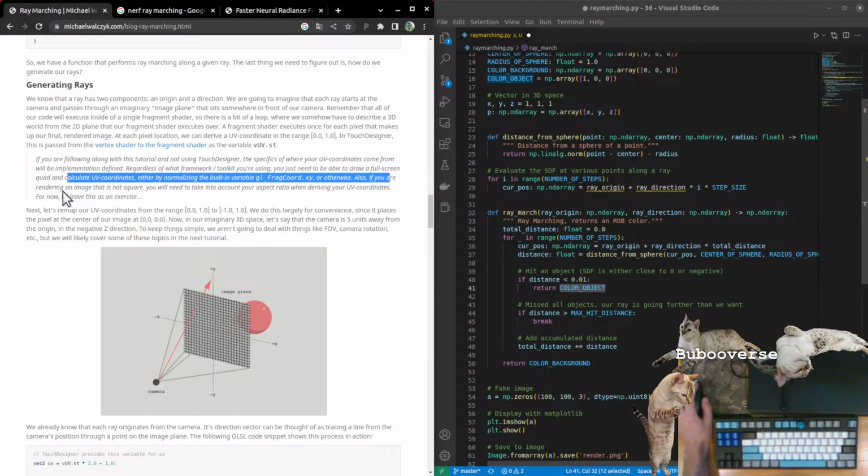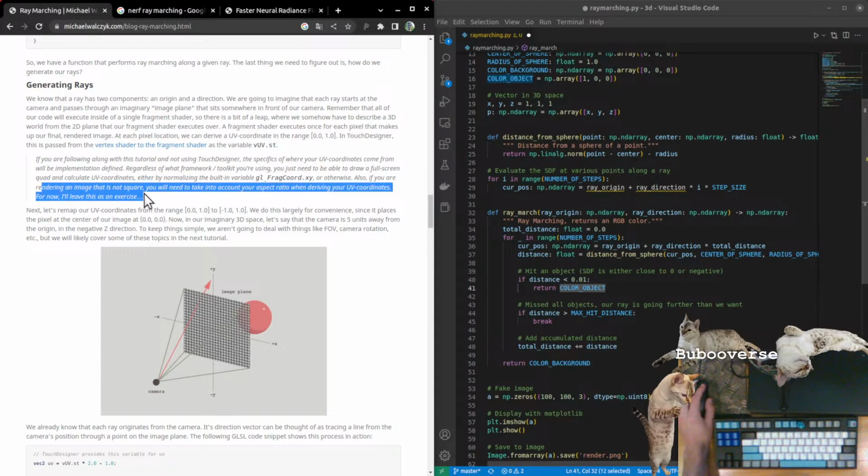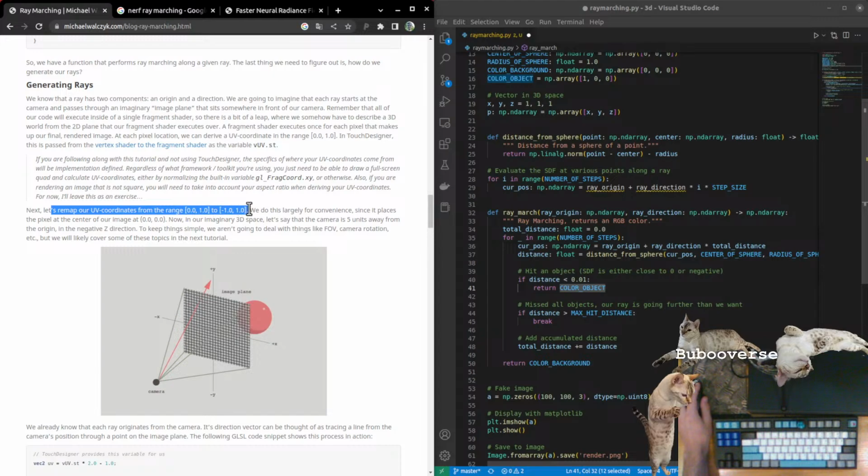If you are rendering an image that is not square, you'll take into account aspect ratio. Okay, let's remap our UV coordinates from the range 0 to 1 to -1 to 1.